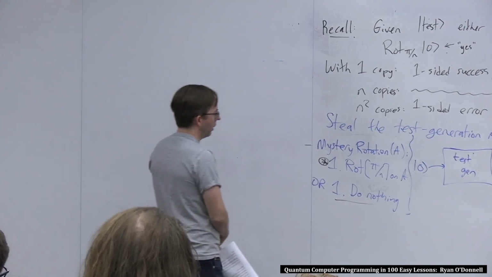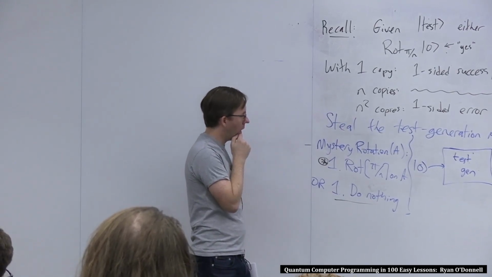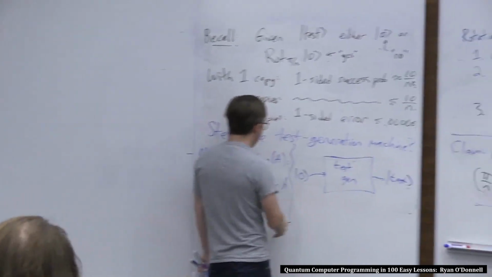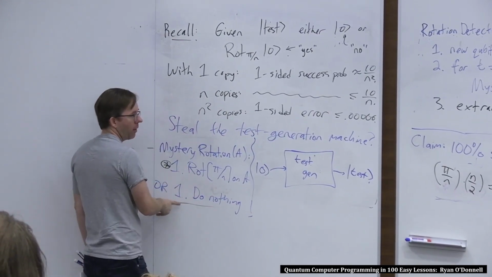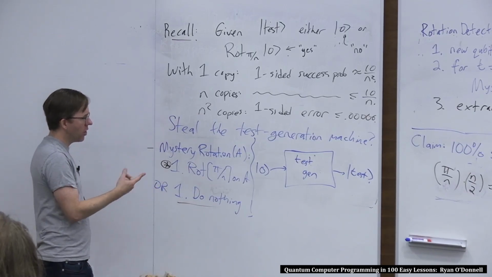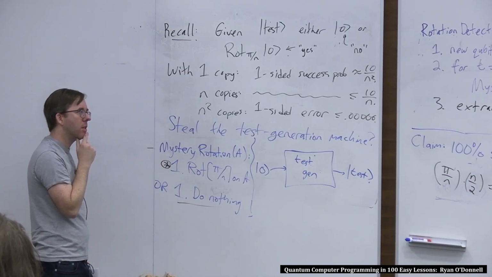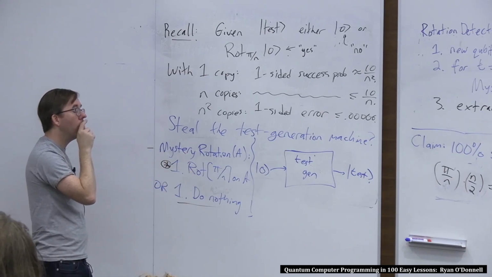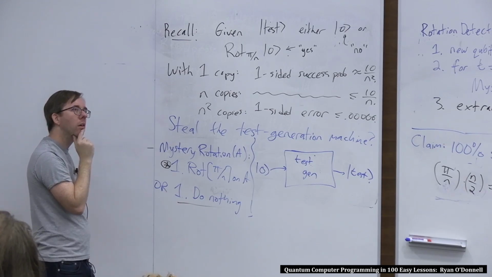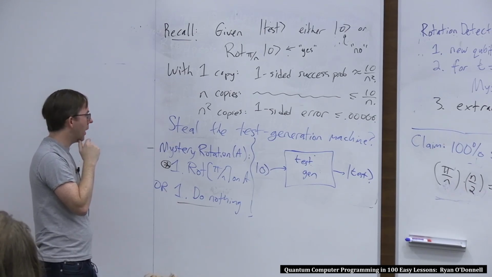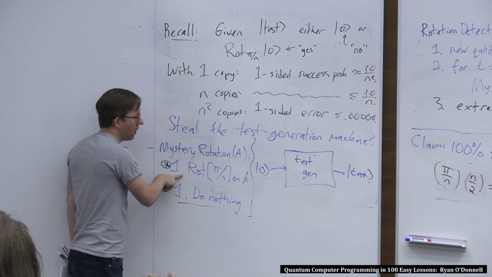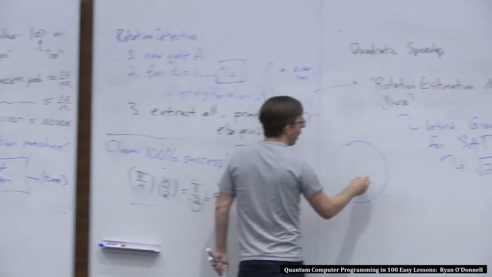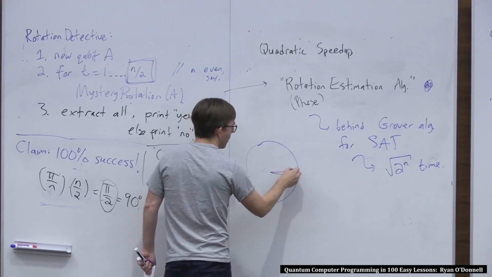Yeah. Excellent question. The question is basically, how do we know that this test generation algorithm really is doing either this rotation or nothing? Maybe it's doing something else. Or you suggested maybe it's doing a reflection. I'm not sure it's possible. Oh no, it could be, yeah. Well, yeah, you're right. It could be either doing nothing or doing a reflection. I see what you're saying. So we kind of know that test is either this or it's this.